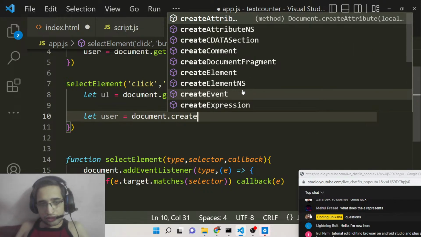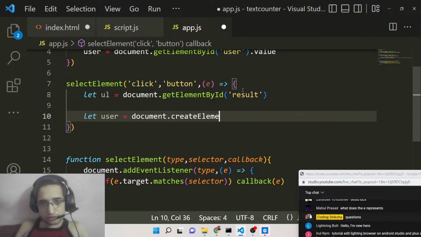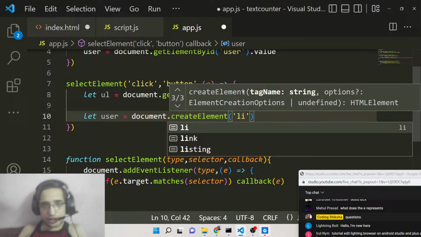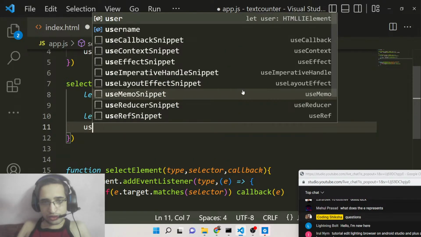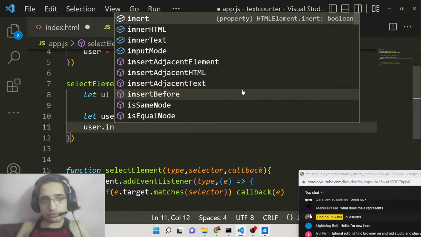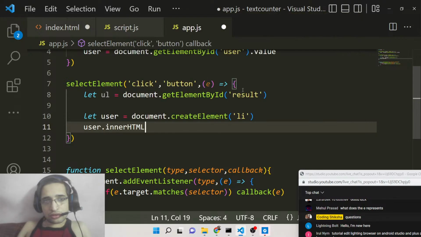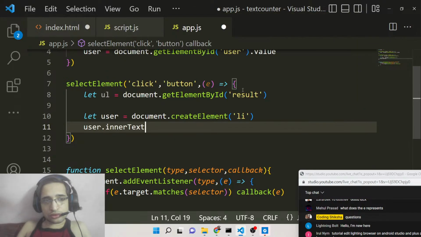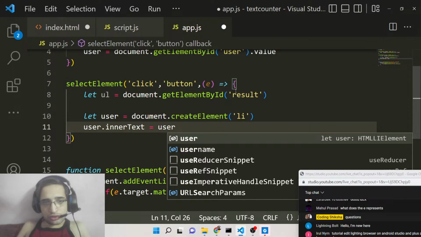We will say document.createElement li, and basically we will simply say that li.innerHTML, or innerText you can simply say, is equal to the user.